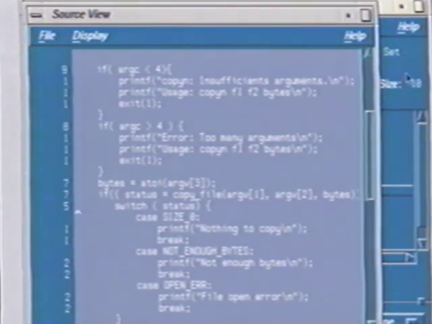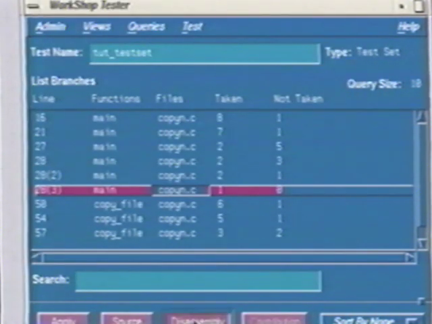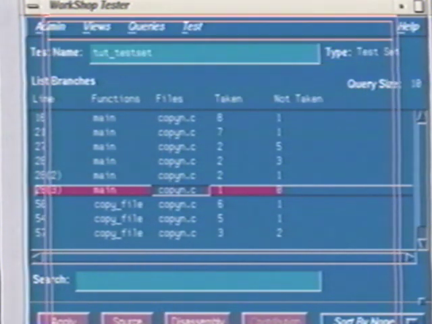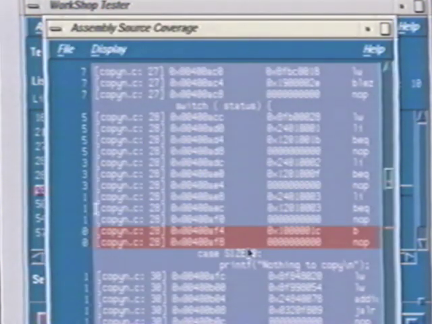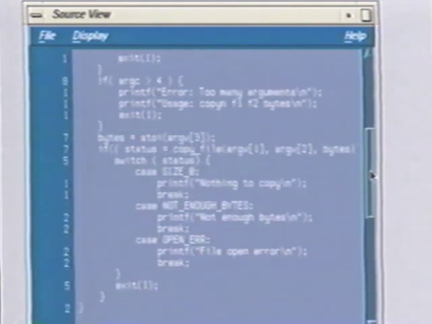So let me take a more detailed look by looking at the disassembled source code of my program. And this will look at the actual assembly language instructions. And here I can see the lines that were not covered. If I relate these back to the switch statement here, what I'll see is that what I'm not testing is the default case in my switch. If you look at this switch statement, there are 3 cases, but there's no default case.